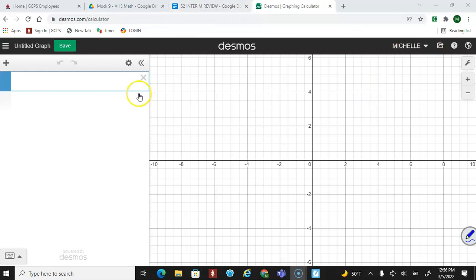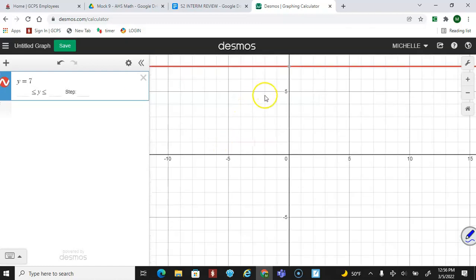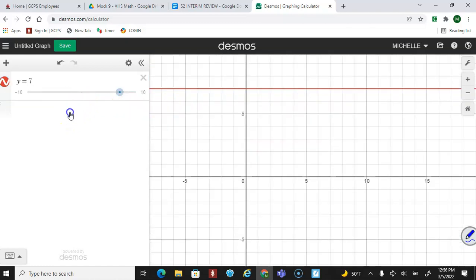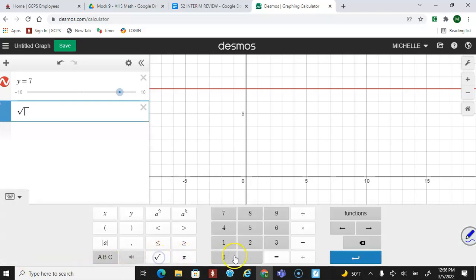And if you notice, y equals 7. And if we scroll out, you can see that's a horizontal line at 7. And then I'm going to put the other equation down here, the other side. So I'm going to use my square root symbol down here. So that's the square root of 6x plus 1, and then go outside of there and do another plus 6, right?